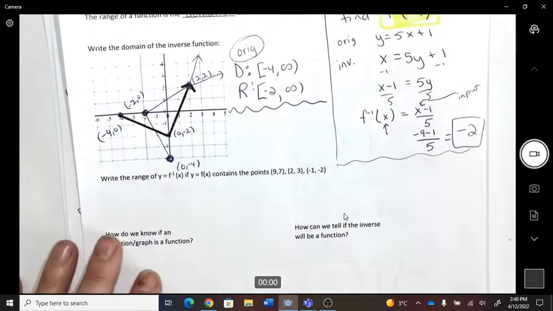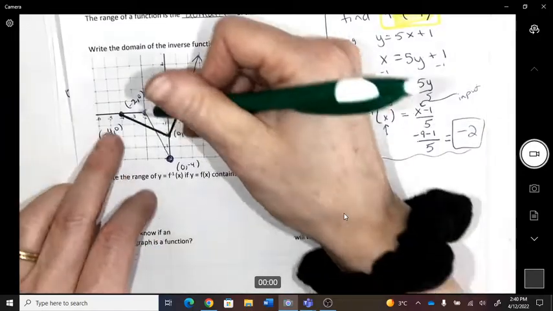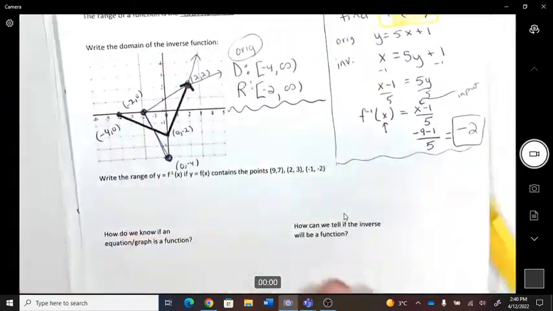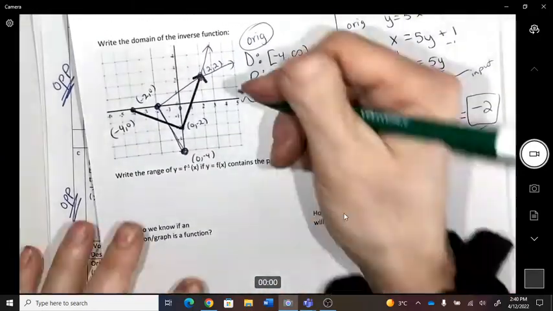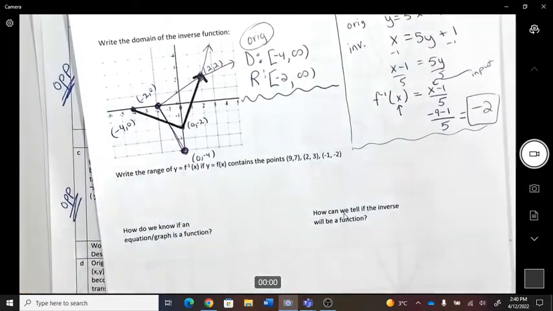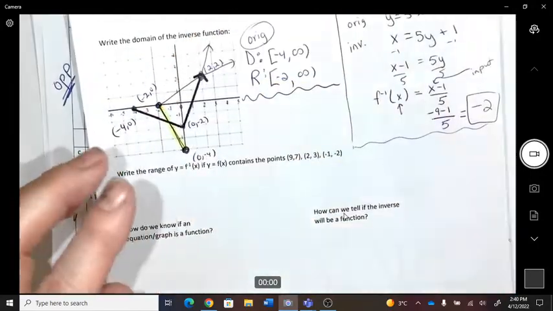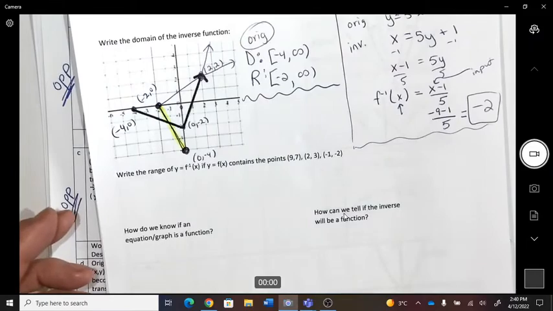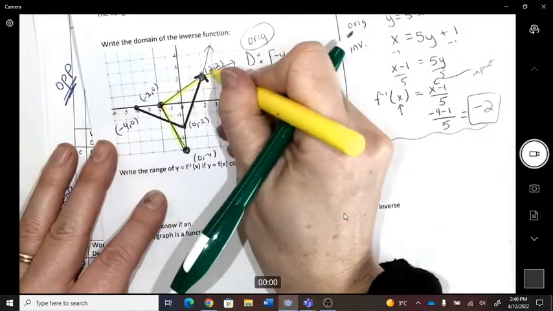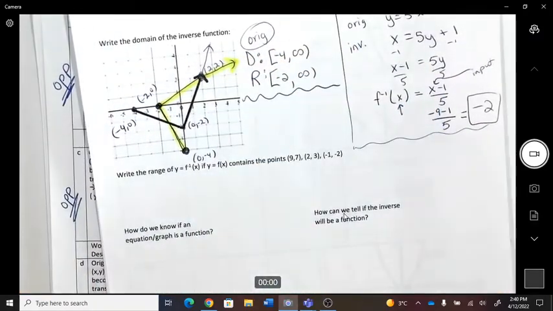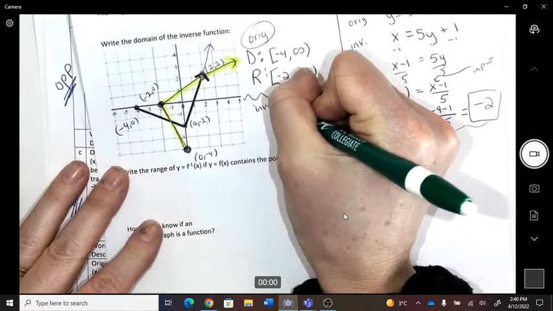Does that help if I kind of expand it, maybe? Why would you not do the same with 2, 2? Yeah, it stayed there, 2, 2. It didn't move because 2, 2 switches to 2, 2. Okay. I don't know if you can see my graph. Mine's yellow. Okay. Ready? Inverse.